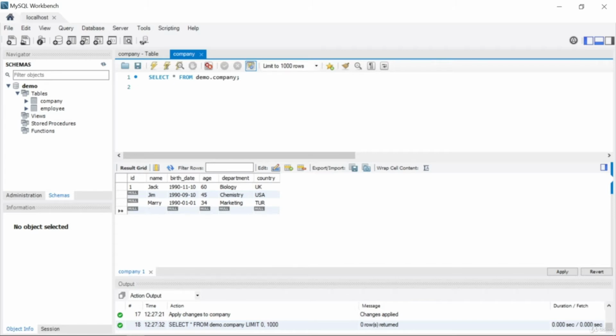Let's write one more. I will write a new name and birth date here, but you can see I don't write IDs because I said that I will get these IDs by auto increment. Okay, let's write the new name, Tony, but not all upper, Tony, like this. Let's write here 1999. I will write.